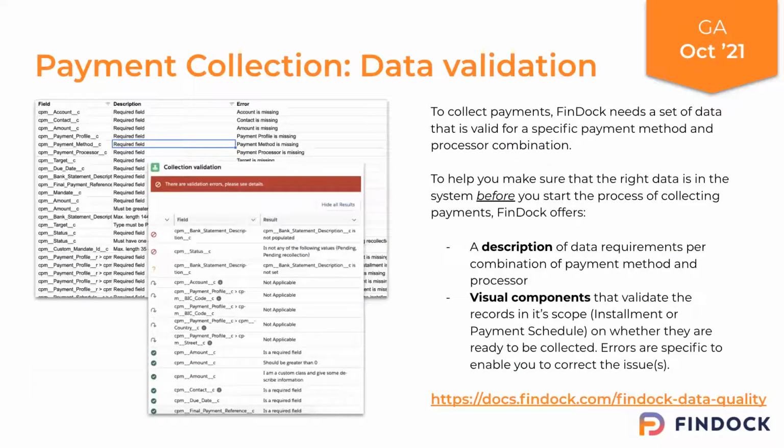Then the second beta that goes from beta to GA is the data validation functionality. With the data validation functionality, we enable you to assess the data quality before you try to, let's say, for example, build a direct debit file, or do your Gift Aid claim, or do your recurring card processing. So data quality is a big pain for a lot of our customers. It's a pain for the smaller ones, for the medium-sized, and the larger ones.